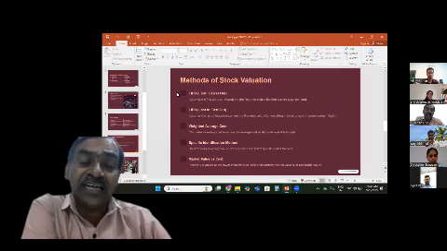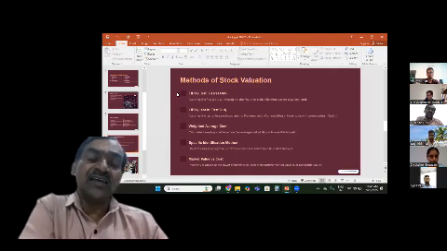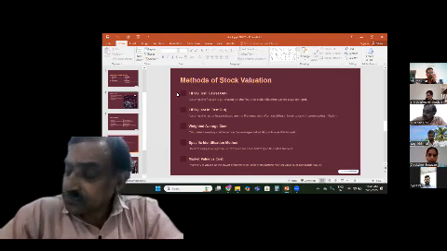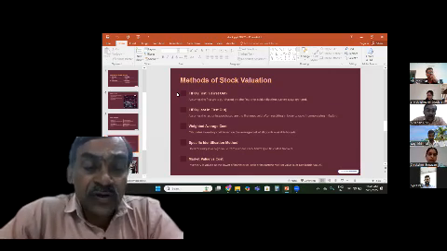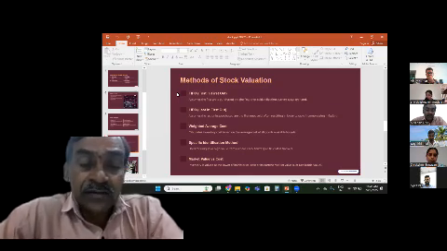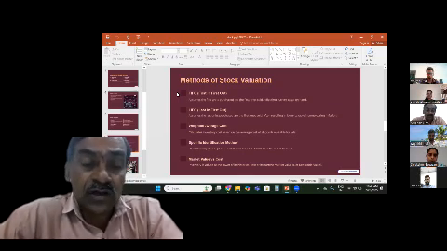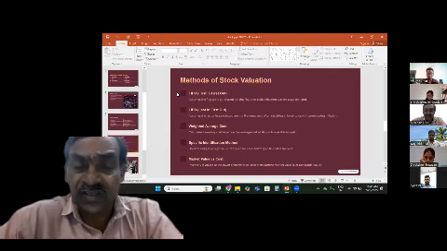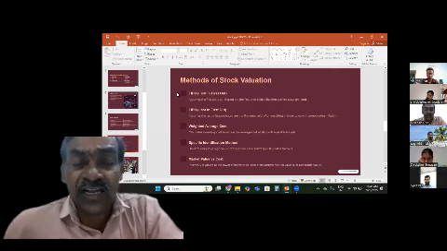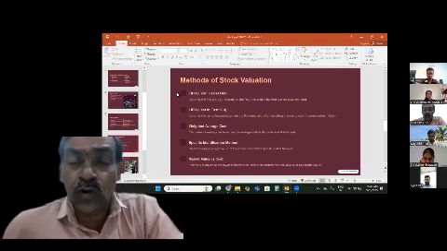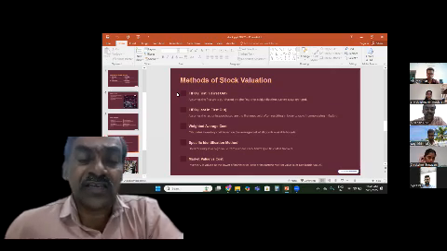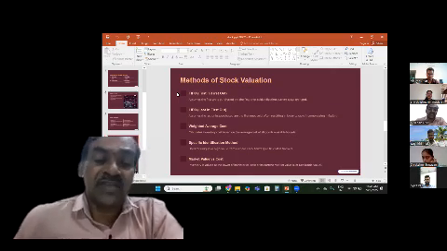Next, the specific identification method. Here we talk about valuation on the basis of high value or low value. This method is called the specific identification method. Here he will take high value items only, whereas low cost material also will be tracked, but you want to use higher value items only. There he will adopt this method.